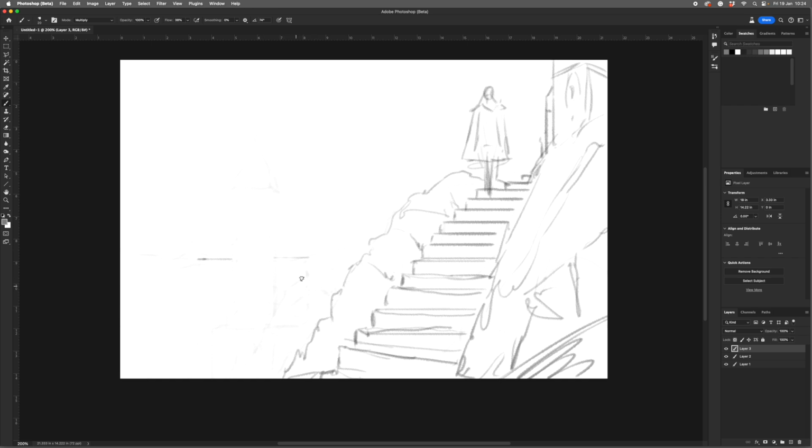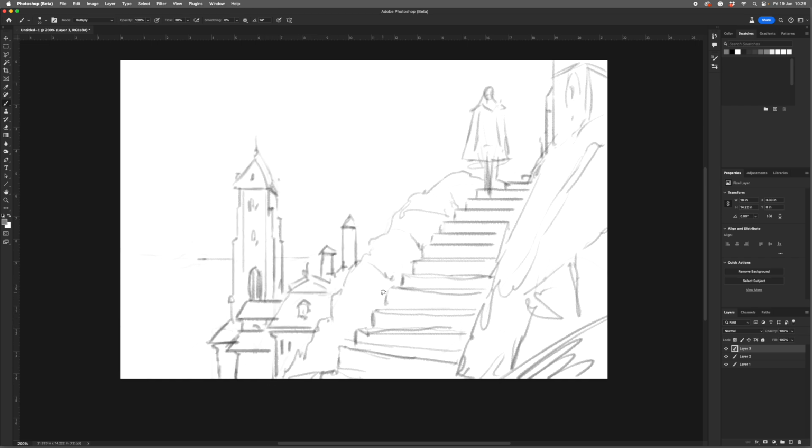I think we want a bit of a castle down here. That's all going down there, and then we've got some sort of distance here. I'm not quite sure what that's going to be. Maybe there's a distant castle or something. But we have our various placements. The next thing to do is to split each area into a layer. So we've got sky, we've got this castly bit, we've got the foreground. I think we'll include that in the foreground, and then we've got the distant stuff. Then finally the sky.